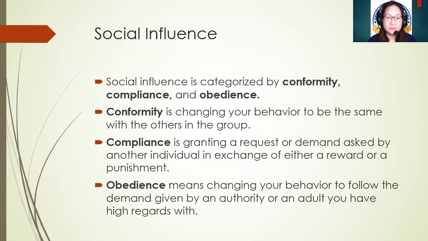So ano-ano yung mga factors na yan that influence our social functioning. So number 1 is conformity. When we say conformity, is changing your behavior to be the same with the others in the group. Halimbawa, lahat sila nag-yes na sasama sa outing. Dahil gusto mong mag-conform, anong gagawin mo? Kahit na gusto mo mag-no, hindi ka mag-no. Ang gagawin mo ay, just to conform, mag-yes ka na rin, sasama ka na rin.